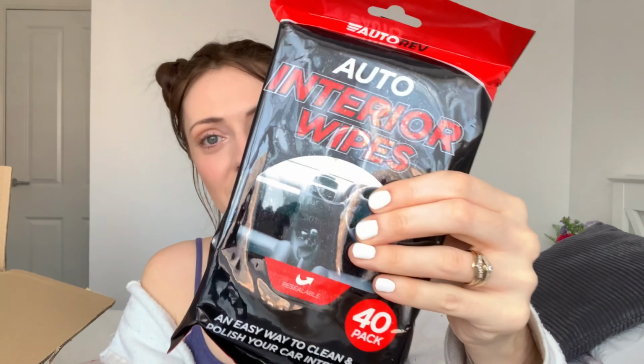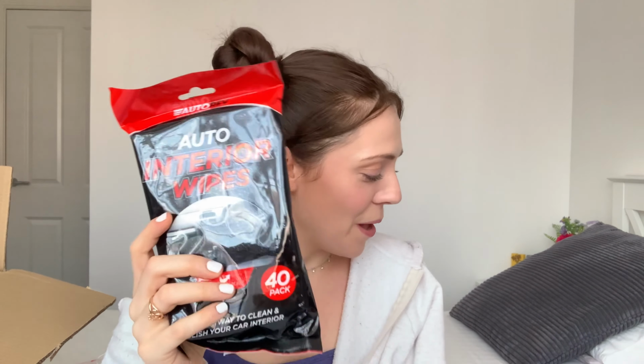And this is the final thing, and like I said before, sometimes I don't realise that I need something until I see it. So scrolling a website definitely makes it 10 times easier to know what you want. This is the final thing that I picked up. It's some interior wipes for the car because I was cleaning out the car the other day and dusting it was so hard. It was honestly, dust was flying. 2 seconds later it had settled again. So as soon as I saw these I was like, why did I not think of that before? So I picked these up. But yeah, I have so many goodies.